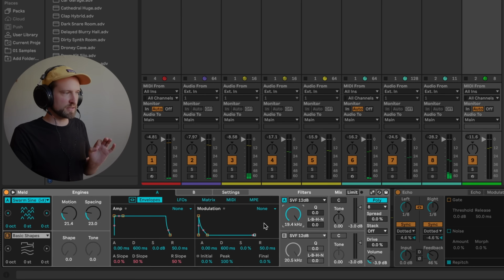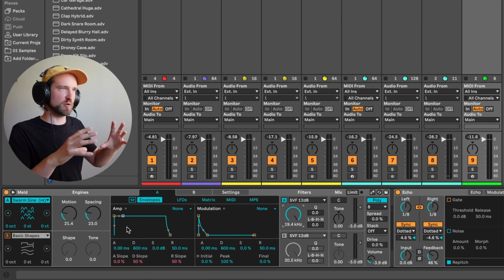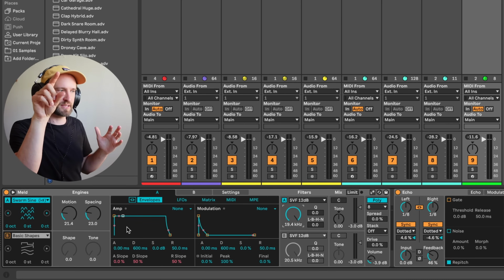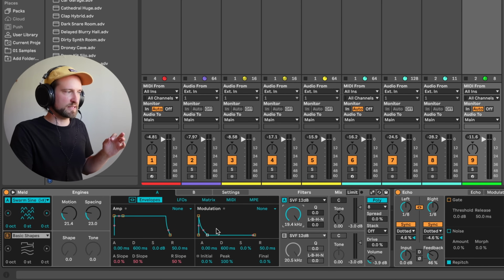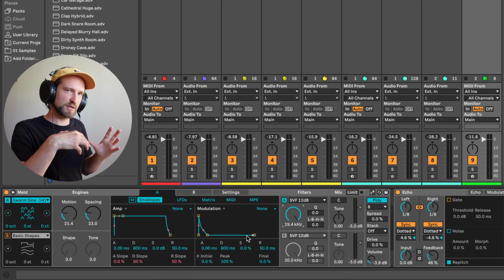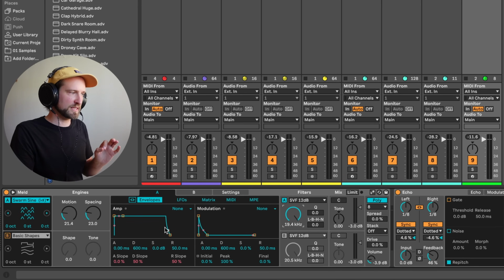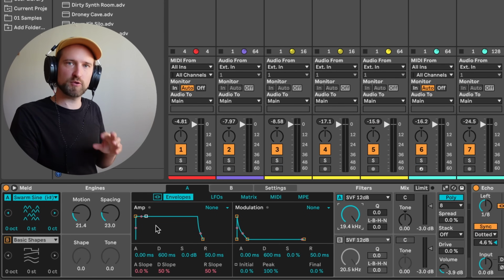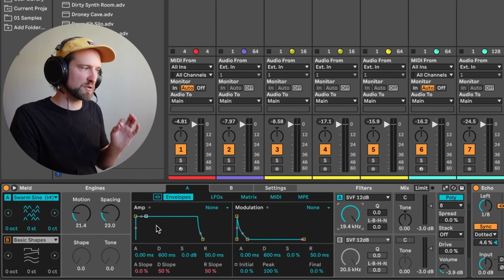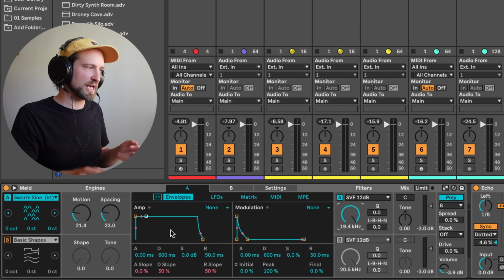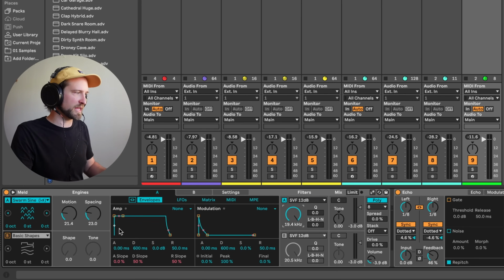And now this is the part that is most often underrated. Whatever you dial in for the amp envelope, which is basically how the overall envelope of that sound fades in, how it stays there, how it fades out, and the modulation envelope that you can map, for example, to the filter. So when does the filter close and open? These are the things you really have to get good at if you want to get better at synthesis. If you don't know how to create envelopes that make sense and you don't know what they do, you really have an issue. So let me give you the quick and dirty explanation here.